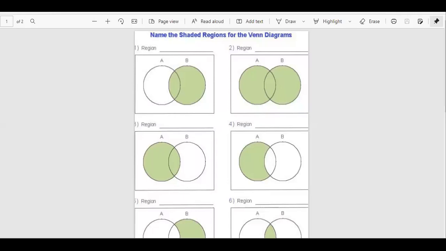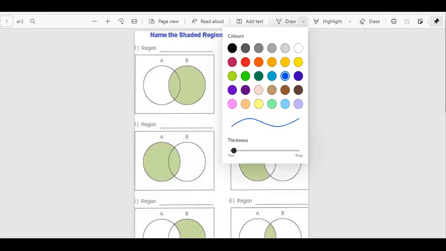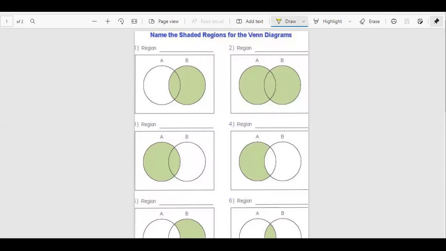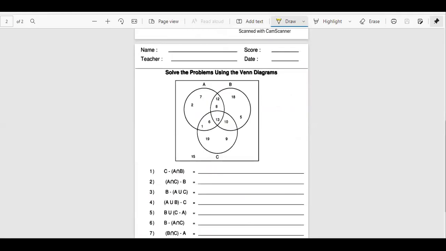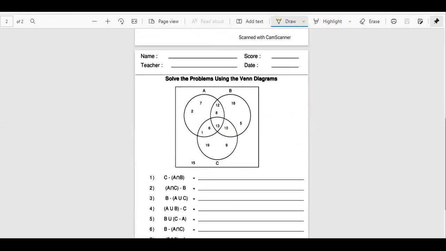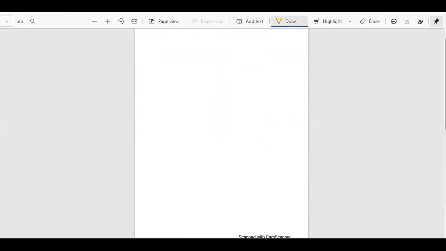Okay, so I've shared my screen. Please confirm if you're able to see it. Is it visible? Yes ma'am. Okay, right, so I gave you two things as homework, one was naming the shaded regions and then the second part was these questions, the ones with Venn diagrams. Let's do the first part and then we'll talk about the second one.